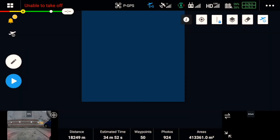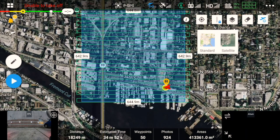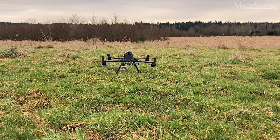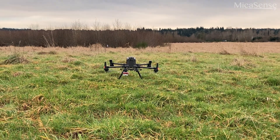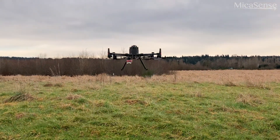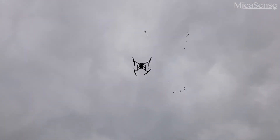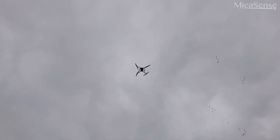Finally, it's time for liftoff. Once you have confirmed with local authorities that it is okay to fly and you have scanned the sky for any obstacles, you can press the play button to take off. Make sure you have read the DJI documentation so you are clear on how to use the drone. After hitting play on the DJI Smart Controller, the drone will take off, and the Altum will capture often enough to achieve your desired overlap percentage. The remote control will make a camera shutter sound every time the Altum with DJI Skyport captures.